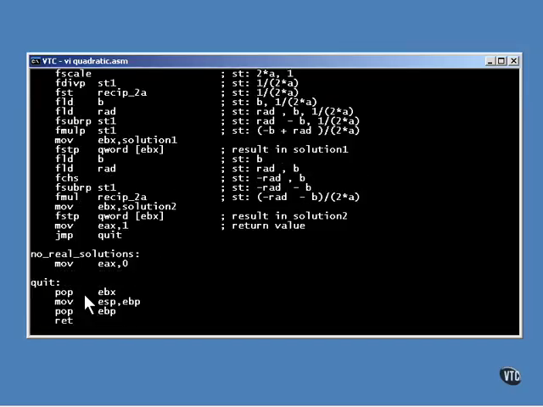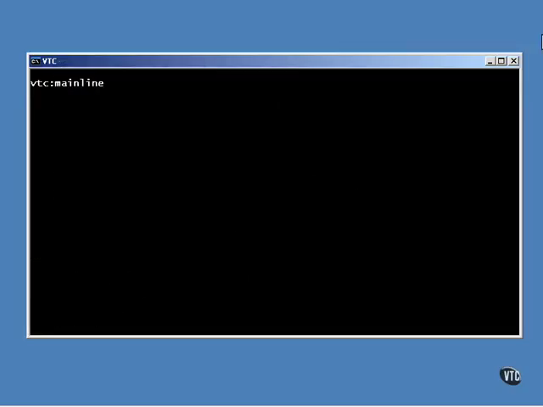Then all that's left to do is reverse the actions taken on the stack at the beginning of the function and return. You need to enter the 3 values to run it.